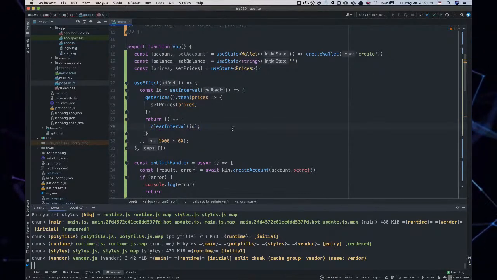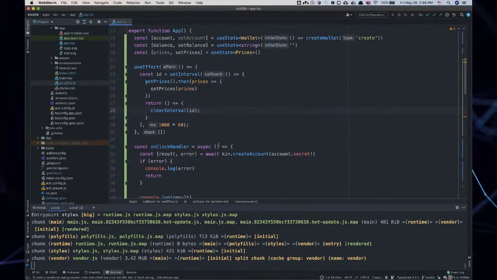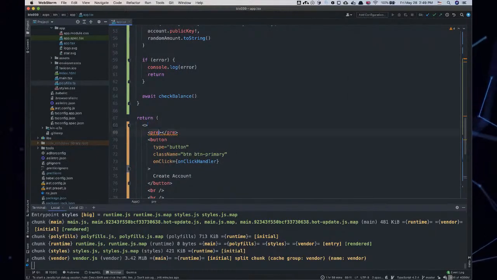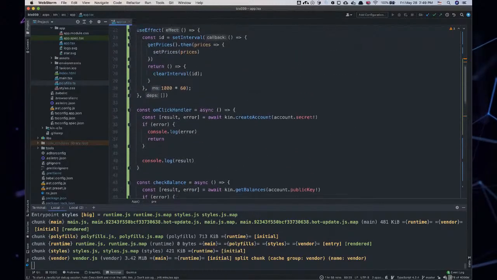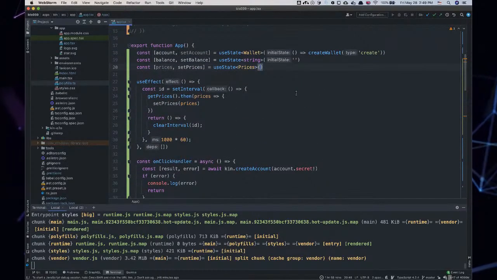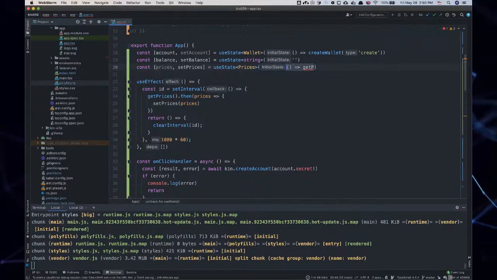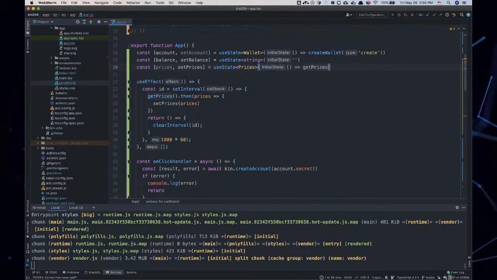So what Chow set up here, for those not familiar with React, is an effect that will automatically update the price each minute. Yep. We probably want to do it initially as well, because right now I think initially it's empty. Oh yeah. How do we get the method? Just do a method and do this set prices stuff. I don't know if this function accepts that. You can do an inline promise and just .then it, I think. Or do another use effect if prices is empty, just set it, or in the same use effect maybe. That's fine.